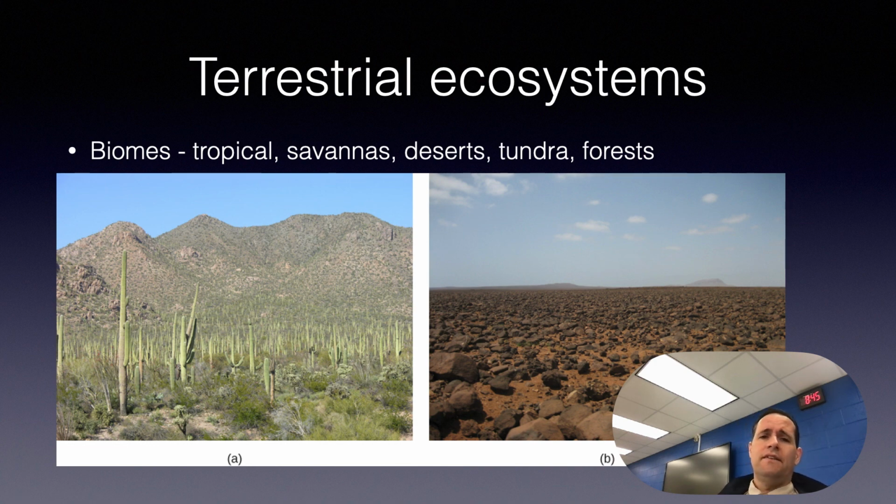That, in a nutshell, gives you an idea of different biomes, what an ecosystem is. It's part of plants, animals, bacteria, rocks, rivers, the hills and the mountains that make up that area. And we've talked a little bit about the carbon cycle, the nitrogen cycle, and how things get their energy.